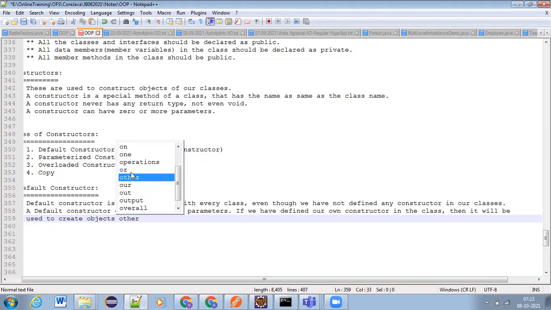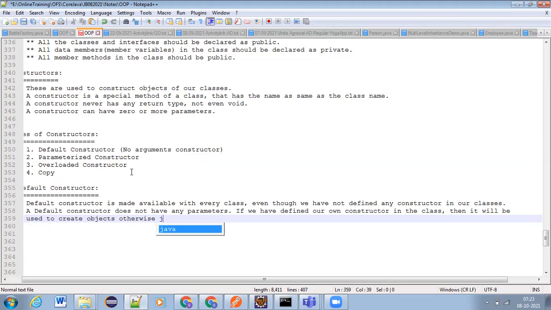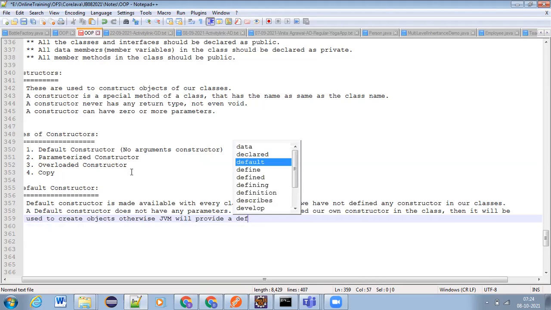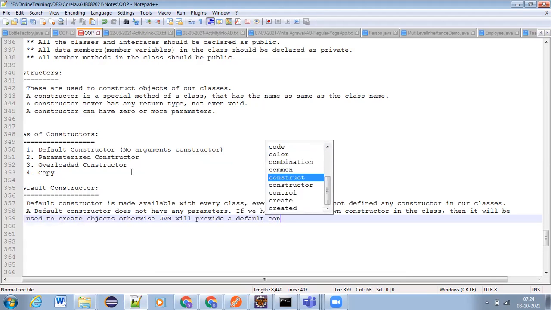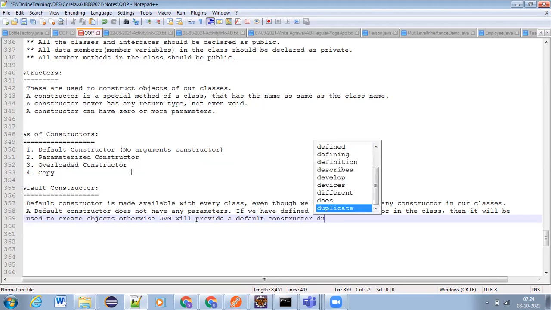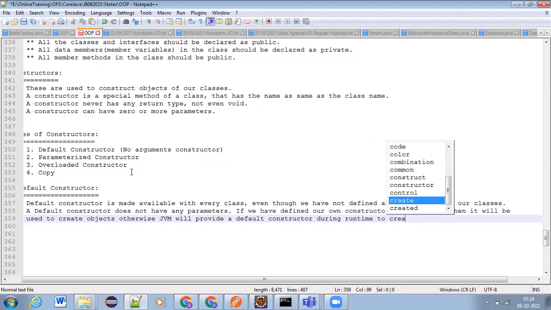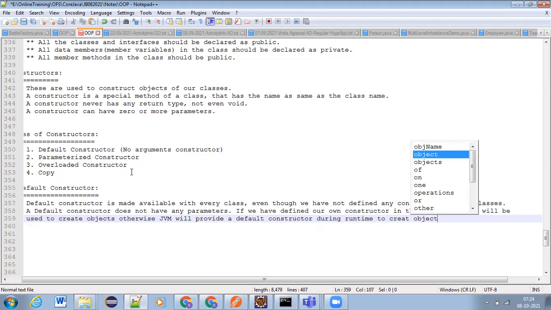Otherwise, the JVM will provide a default constructor during runtime to create objects of our classes.